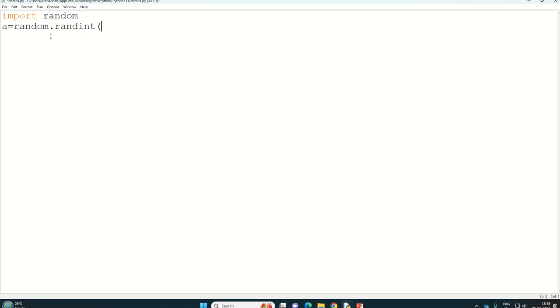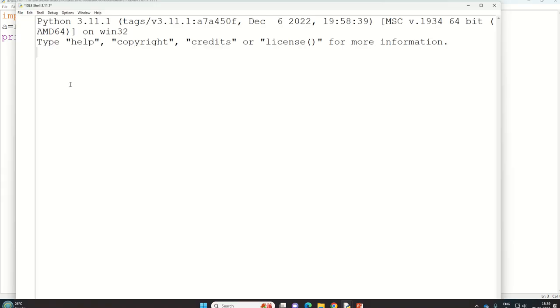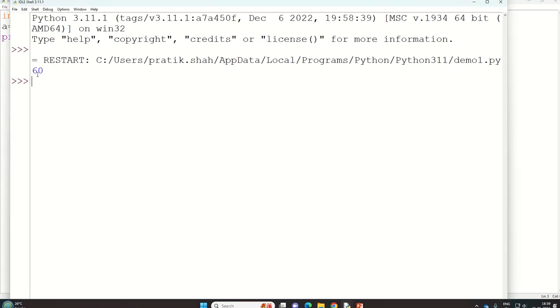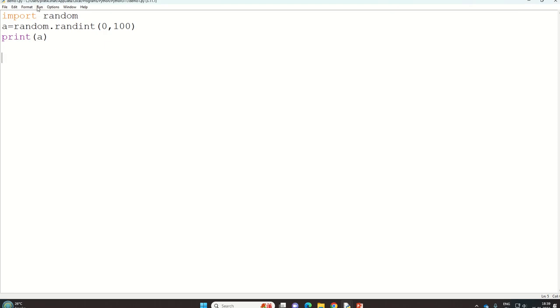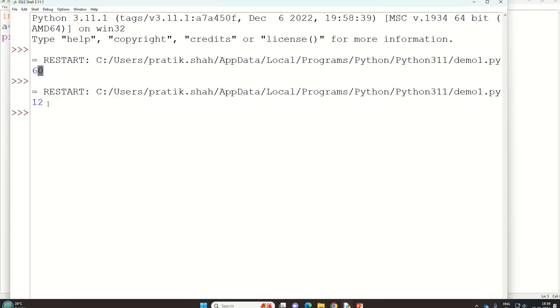And you have to specify the range also, for example 0 comma 100. So we are interested in random numbers between 0 and 100. So print a, let's see what output we are getting. See, we are getting 60, a random number. One more time if I execute, next time it is 12. So randomly you can print any integer from the given range using the randint function.